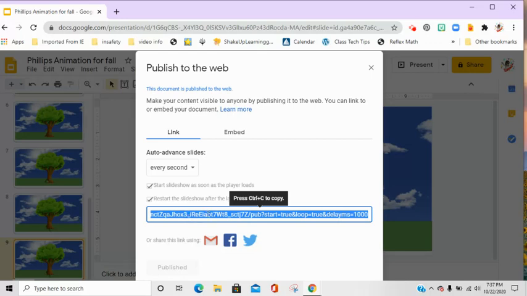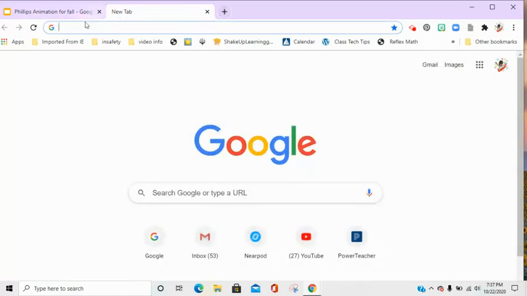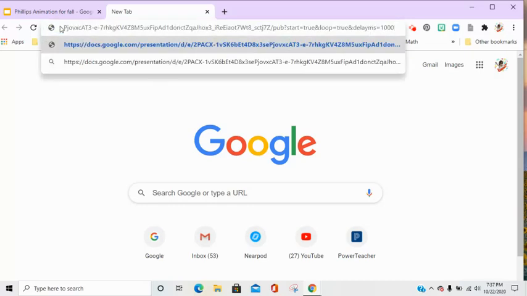Now, here it says press Control C to copy, so do that. Control C. And now here we're going to create a new tab. Right here, our cursor's already in our Omnibox. You're going to press Control V to paste.